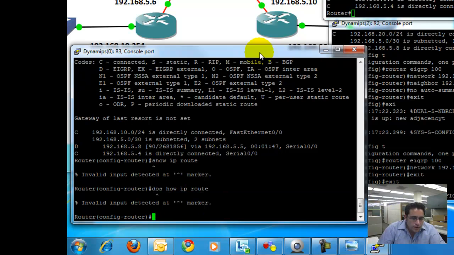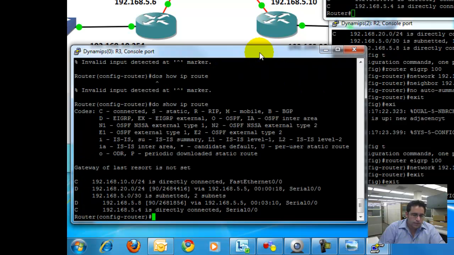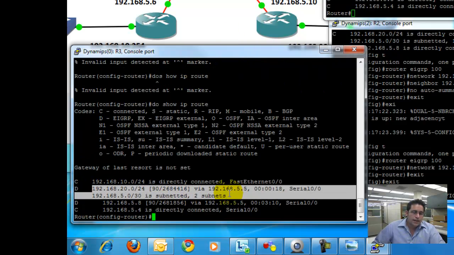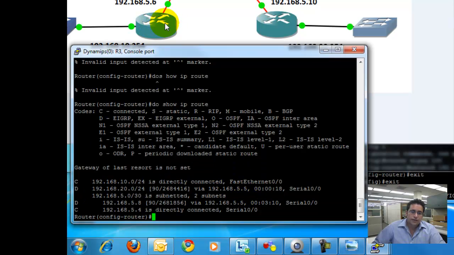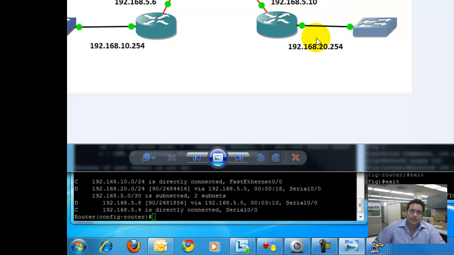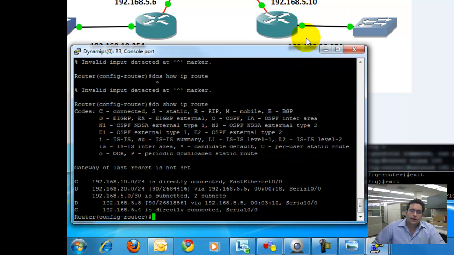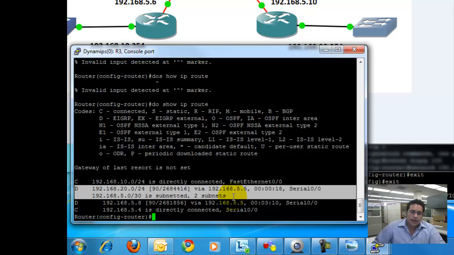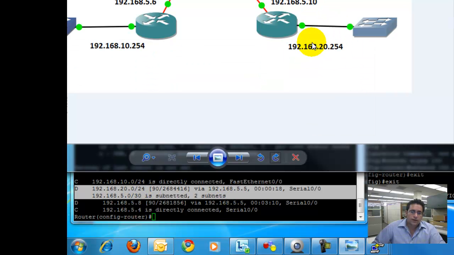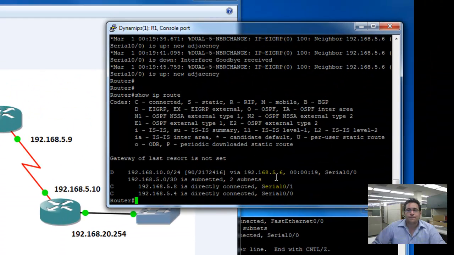Let's check router 3. Do show ip route. Okay. Notice how now he learned about the .20 network, which is the one he's not directly connected to. It's actually on the other side. So now the router connected directly to accounting is able to talk to the network segment that belongs to sales. Without EIGRP or some routing protocol letting him know, he wouldn't have known. He would have only known about his directly connected routes. But thanks to EIGRP, now this router can communicate with the .20 network, which is clear on the other side of the diagram.